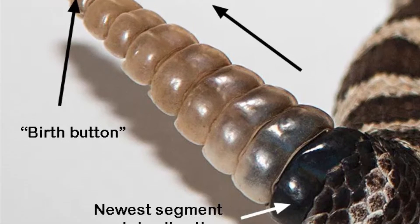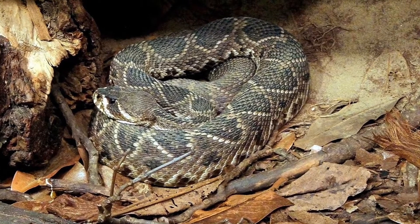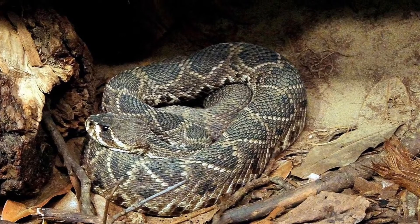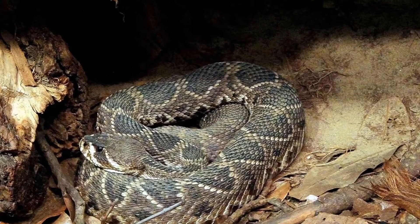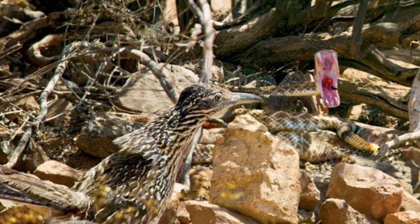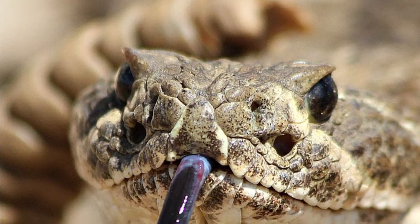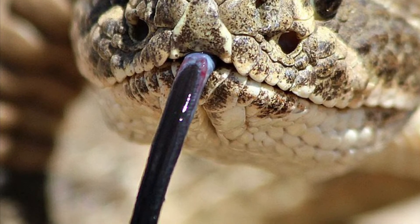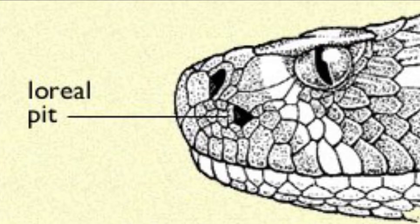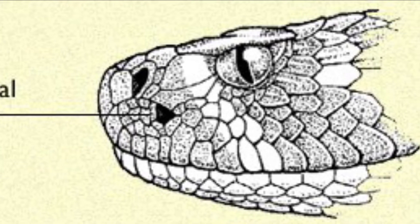The Diamondback's rattle is a set of loose, interlocking scales, and their rattles grow larger as the snake ages. They hunt at night during the summer and hibernate throughout the winter, although they sometimes emerge on warmer winter days. These snakes retreat into caves or share the burrows of other creatures during this time of year. Since the rattlesnake is a cold-blooded creature, it cannot regulate its body temperature, so sometimes it can be seen sunbathing. Though it lives in some of the harshest habitats in North America, this rattlesnake never misses a meal. Thanks to its great senses, this snake can find prey when other predators go hungry. The rattlesnake has excellent night vision, plus it can track down victims by smell, picking up the scent of a meal as it flicks its fork-like tongue in and out. Pits in its snout help the rattlesnake detect the body heat of mammals, and can even sense how far away and how big the victim might be.